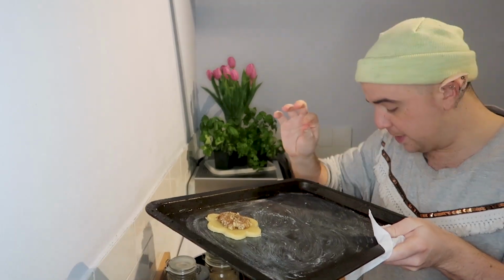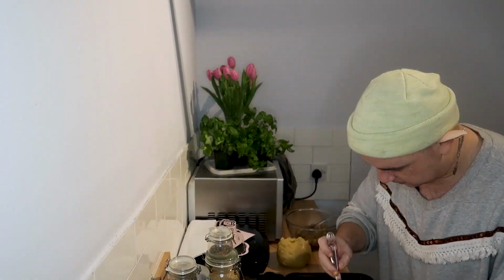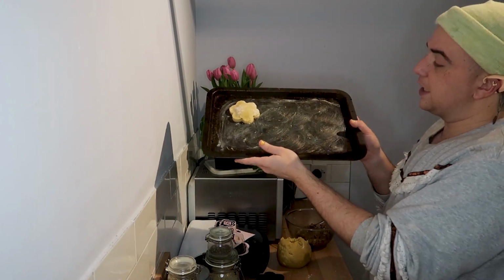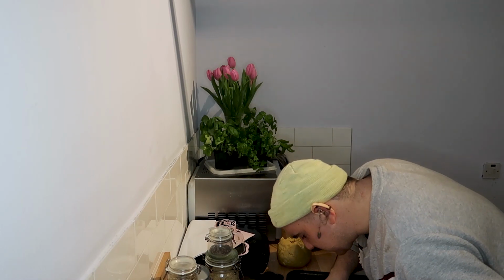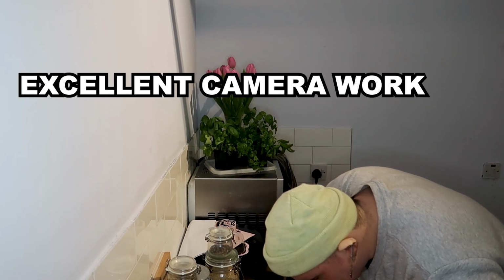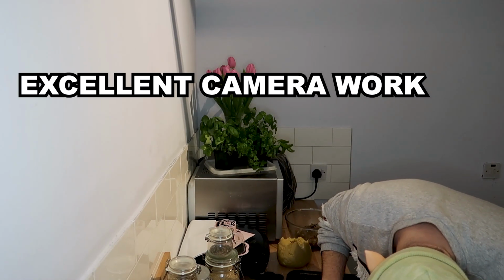And I'm gonna see if I'm able to close it. If I am able to close it, then we're swimming. If I'm not, then we're gonna have to put less. So now that I've pressed the two together, it looks like that. Focus. I'm just gonna keep squidging them together until I'm sure they're not going to bust open.